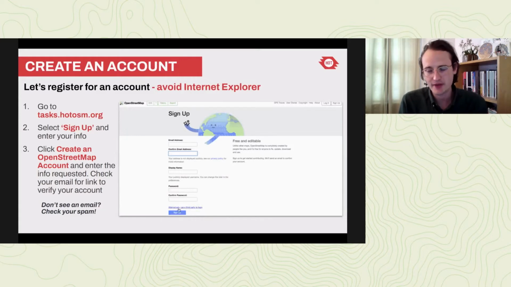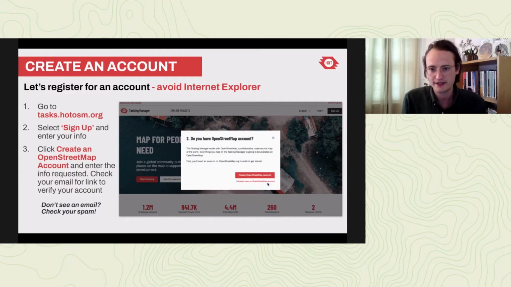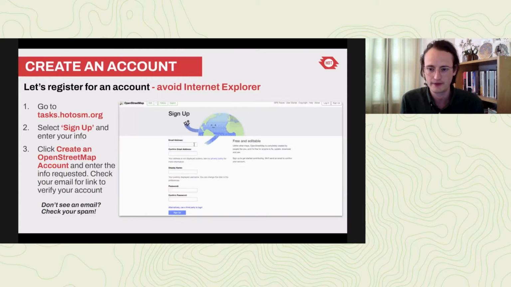I'm going to exit my screen shortly and run through it on my own screen step by step. If you're lucky enough to have two screens, get what I'm doing up on one screen and get what you're doing up on the other screen. If you don't have two screens, not a big problem. I'm going to try and describe as best as I can where I'm clicking and what I'm doing. Please feel free to use the Q&A if you have questions or if you come across any issues.